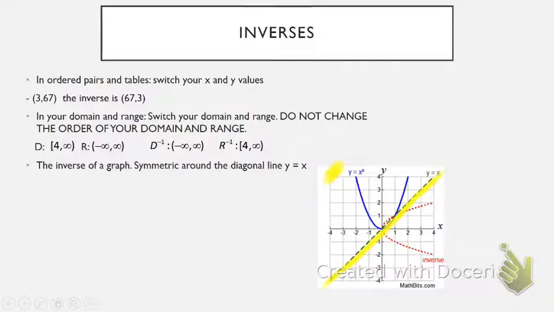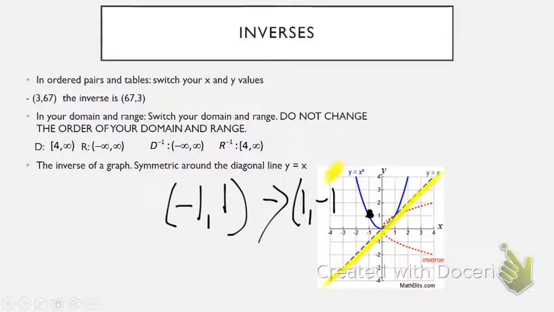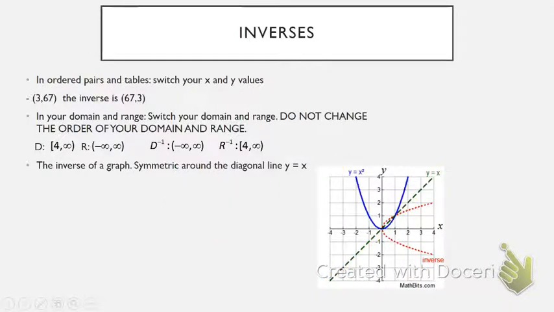If you need to, all you got to do is plot that ordered pair. That ordered pair is negative 1, 1. Well, what's the inverse of that ordered pair? 1, negative 1. So we'd go to here, down right there, okay? That works. So you can use ordered pairs to check as well. Use a couple to make sure that it is truly an inverse. You can always fall back on that. Think smarter, not harder. All right, that's inverses.